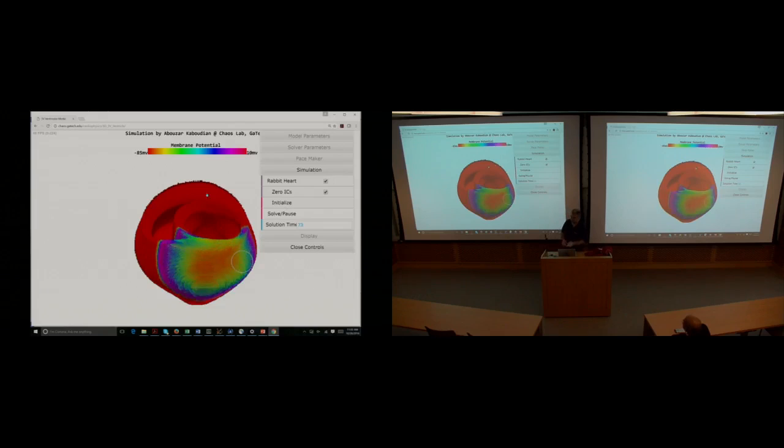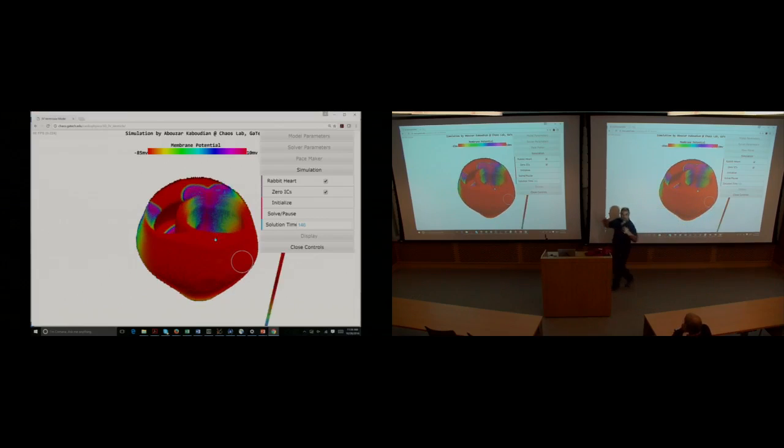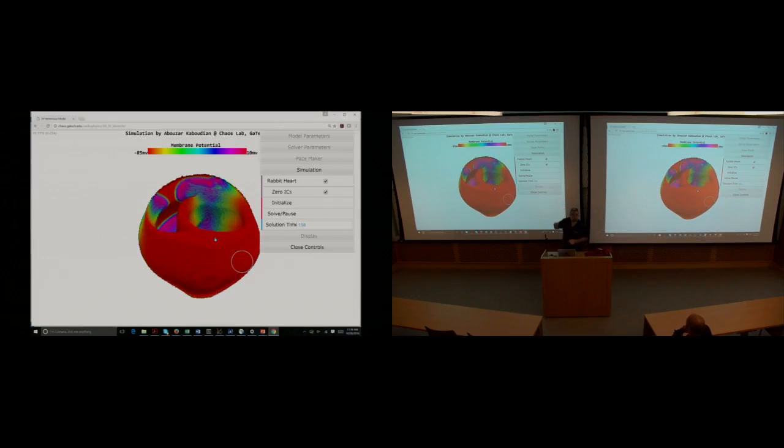It's a shame about the projector. You have to drag both displays, so it slows down the one on my computer. This is simulating a dog ventricle. The rotation will be a little slower here. But you can see the left ventricle and the right ventricle, and then I put a stimulus here, and it's propagating the electrical wave through that. Then you can have normal electrical signal propagation, but you can also initiate fibrillation. You see the wave going on the other side.